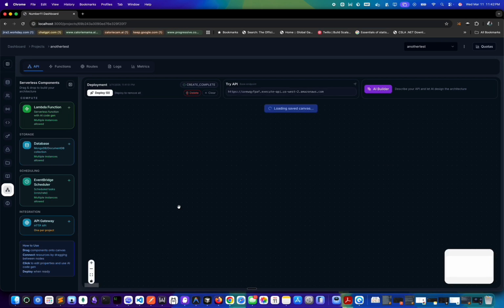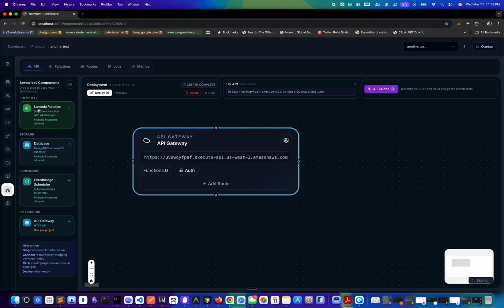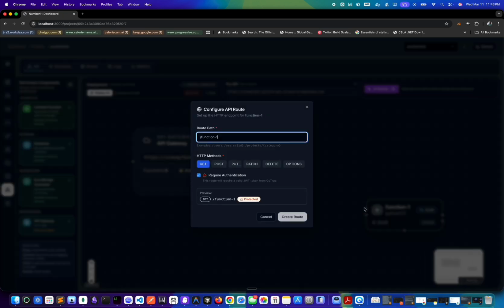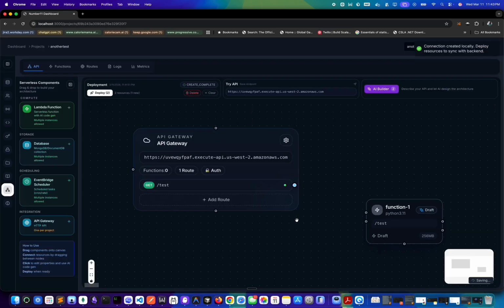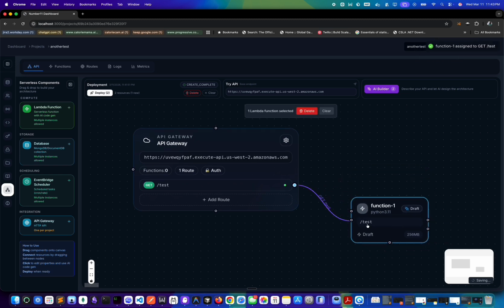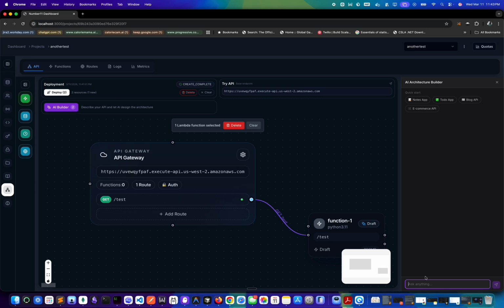So here we're just adding a new route to API Gateway and connecting it to the Lambda function. And that creates the route, and we can just map that over. And again, let's say I want to add a new function. We could pretty much just use AI. This is powered by Claude Agent in the background, Sonnet 4.6, but that can be changed if we want, this is just for the demo.